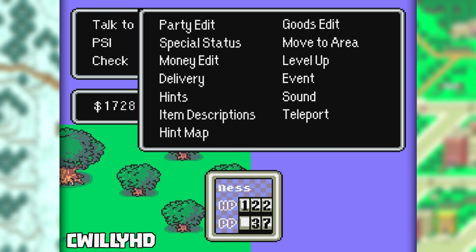Goods Edit will edit your items and inventories and add ones too, Move to area will throw you into another place that you choose, Level Up will either level up your whole team or 1 member, Event will warp you to an event that you choose, Sound will play a music track, sound, or audio effect. Finally, Teleport will either running, spinning, character map, or event teleport you to Saturn Valley. And that's pretty much it for all the options. You can basically achieve anything with the debug menu.